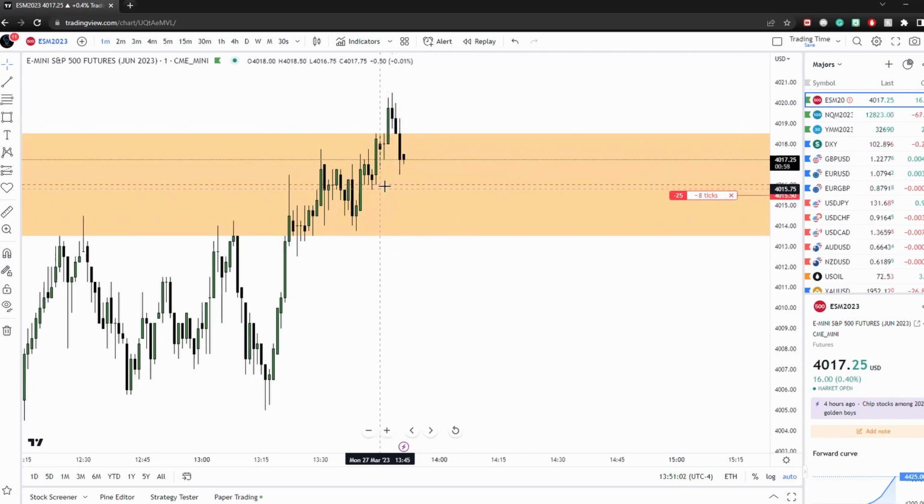Need to see this low taken out. I want to see big movement lower. Leave this imbalance there. Leave that fair value gap there. Run through it, and then you can retrace back into it, and then continue if it wants to do that. But at the moment, right now, like I said, just still watching it.